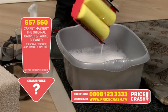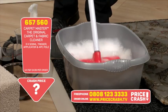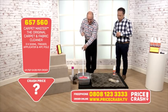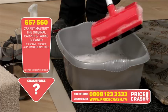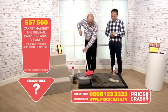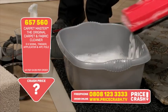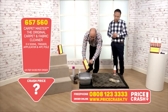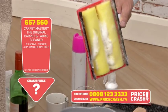Now, you can see the rollers and the brushes in the applicator. I'm putting that in an ordinary washing up bowl. I've just put a few capfuls of the concentrate into the water. You bounce it up and down, and that's giving you the actual foam that's going to do the cleaning. Now, you don't want to plonk that straight on your carpet. Plonk, that's a technical expression. You don't plonk it straight on the carpet because you will soak and saturate the carpet. So draw that gently across the edge of the bowl, and I think you'll agree there, we've got a nice rich foam in those rollers, and that's what's going to do the cleaning.